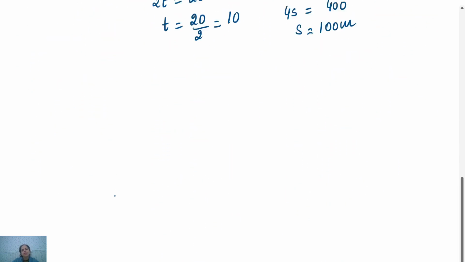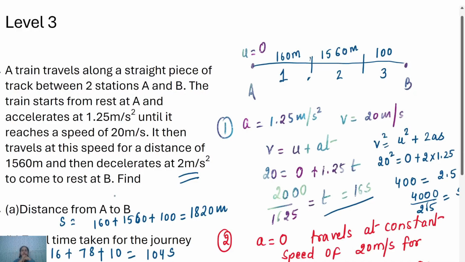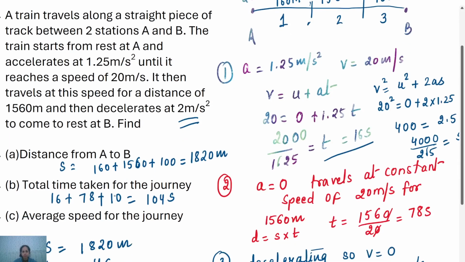So that's kind of the most difficult question which you can get from using only the equations of motion for uniform acceleration. Now what I wanted to go through is to understand drawing the graph, so we can understand and solve these kinds of level 3 questions easily. So let's just start solving the graphs. Just give me a second, let me just attach the PowerPoint to it.